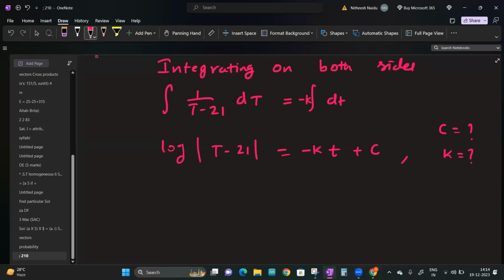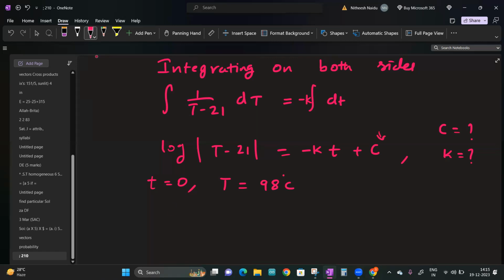So therefore, for getting the initial conditions, we need to find the value of C. For that, we move to the initial stage: t is equal to t naught at the starting point. We are starting the program when t is 0, and from that we are counting. So t is 0, and what is the capital T at the initial stage? The temperature of the cup is how much? 98 degrees centigrade. So we substitute these values in this part to get the value of C.